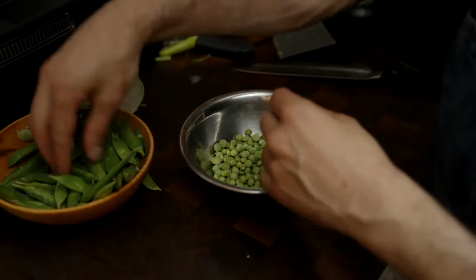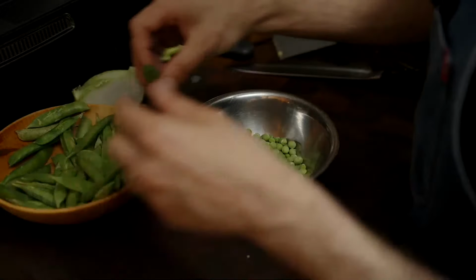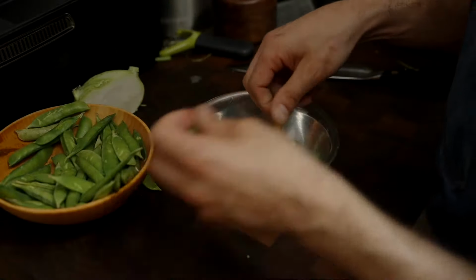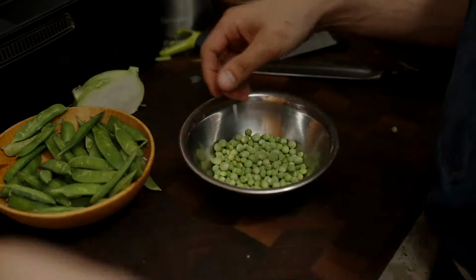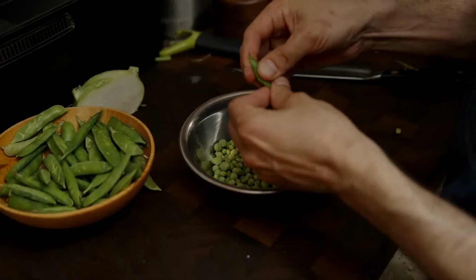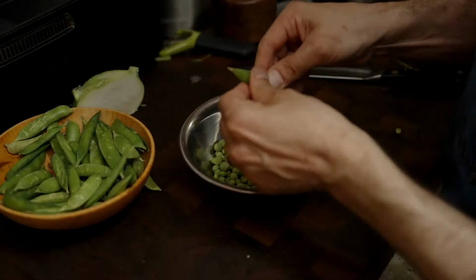We're almost done now. We're about to move on to our blanching step. Much more exciting blanching action coming up. All this shuckery. Is that how you say it? Is it shucking peas or is it splitting peas? I don't know. I'm not going to split hairs about it.